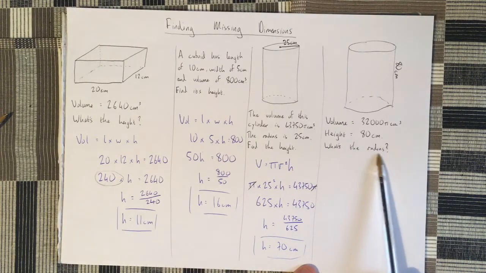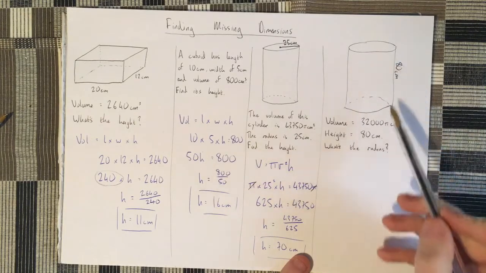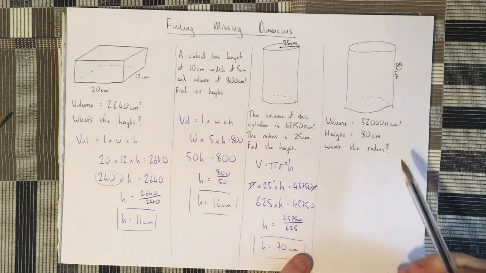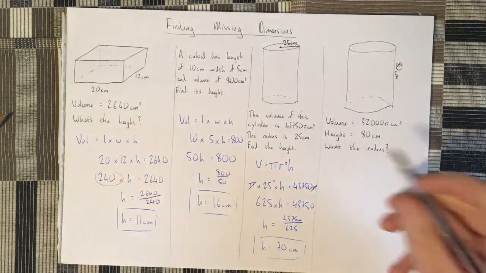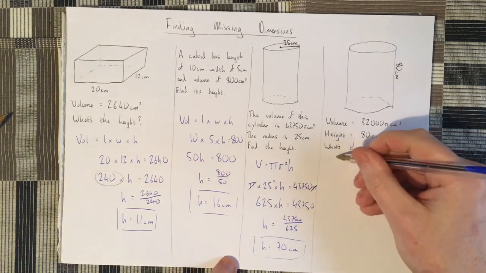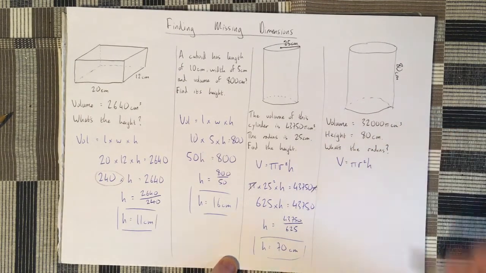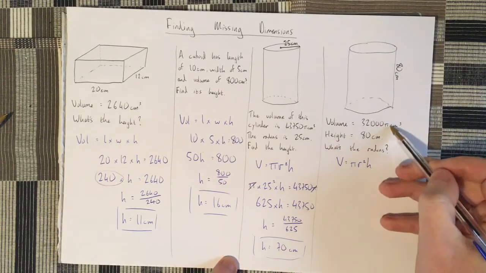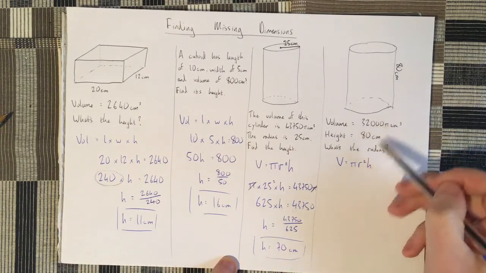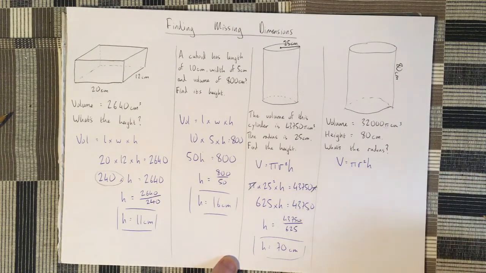Over here then, just looking for the radius, it's going to be the same as this with just one extra little step to it that I need to go through. But again, it's a cylinder. I'm given the volume, I'm given the height, I want the radius. So I'm given the volume of a cylinder, so I use the volume of a cylinder formula. So volume equals pi r squared h. So again, you'll see here I'm given the volume in terms of pi. So there's no need to sub like 3.14 or anything in here. I'm going to be able to cancel the pi's.